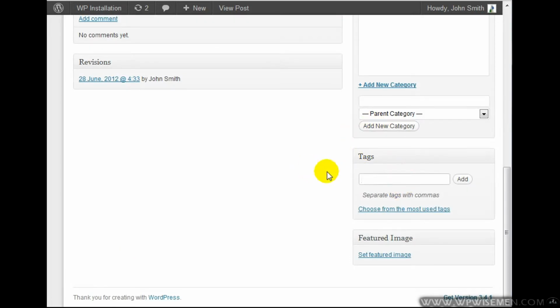Tags are basically this. Let's say, for example, you have tags like funny, sad, t-shirts. And in this case, we'd just say funny, comma, t-shirts. If I had two other posts with the tags funny, then if somebody clicks on the tag funny, they're going to see this post and the other two, which they're going to see three posts that are having tags with funny.